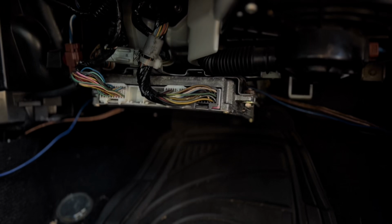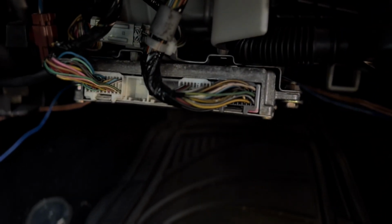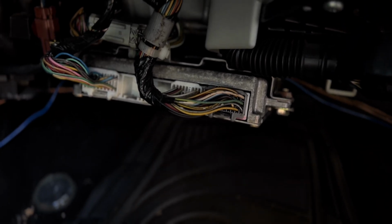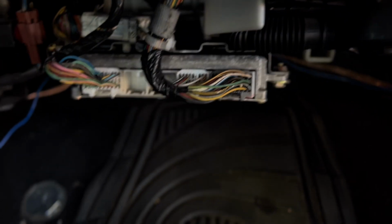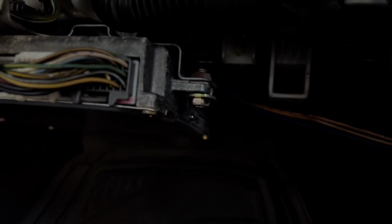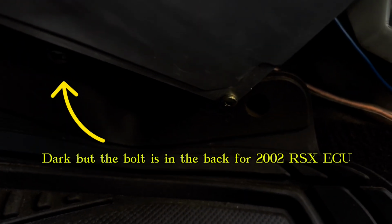Alright, so now we're in the whip. Just gonna go ahead and remove these cables. Make sure, if you need to, to take a photo, that way you remember which connector goes where, but it's pretty self-explanatory, you can kind of memorize it. So it's gonna be 3 10mm bolts. There's one right there, another one right there, and it might be a little too dark, but there's one further back down there, right there.